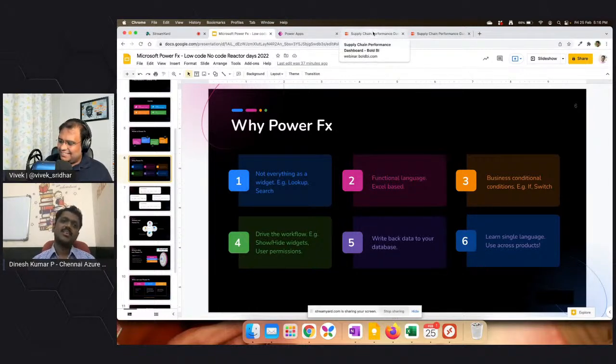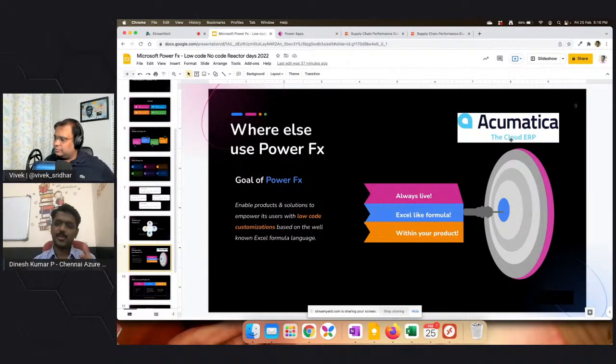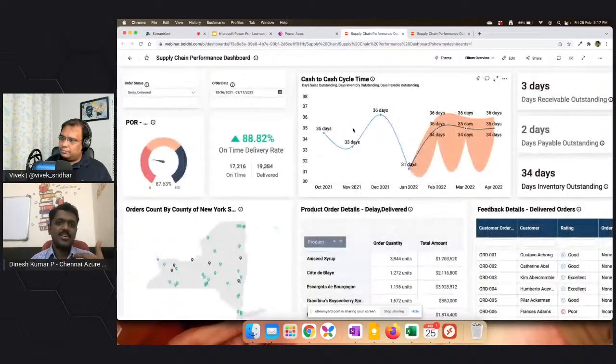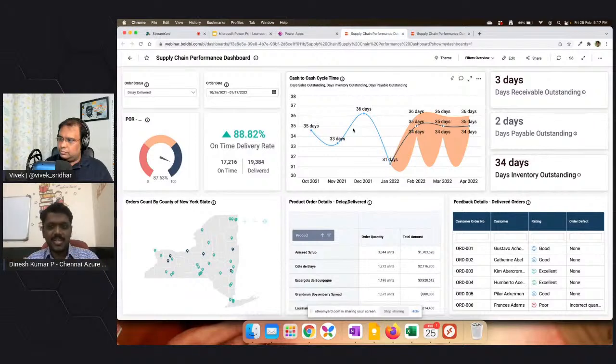Okay. So what I showed is just about this particular tool, right? But I assume that people still would not be able to relate why Power Apps has to be used within a tool and what makes sense. So I just picked another tool where Power Apps is not used, but I can explain it with an example. So this is a BI tool. Consider something an alternate of Power BI. This is a commercial BI tool and it is in sales.